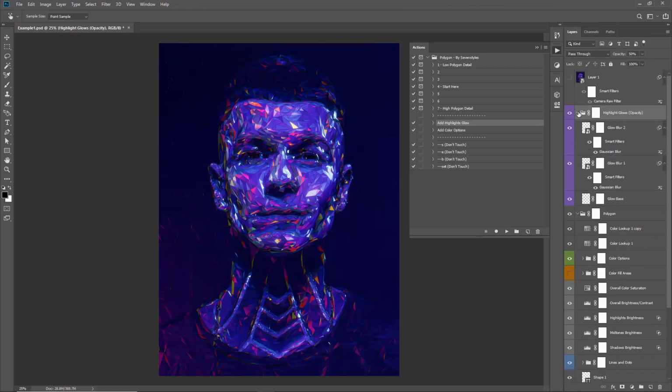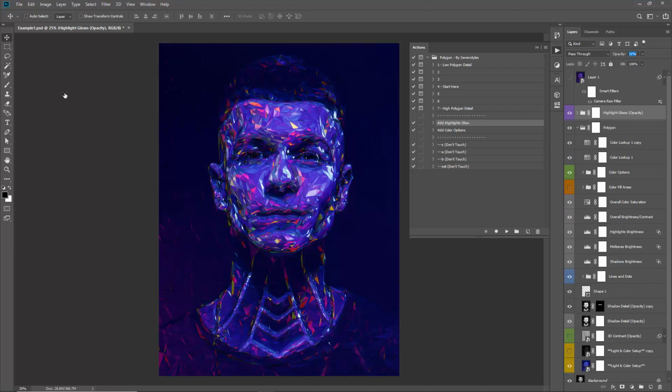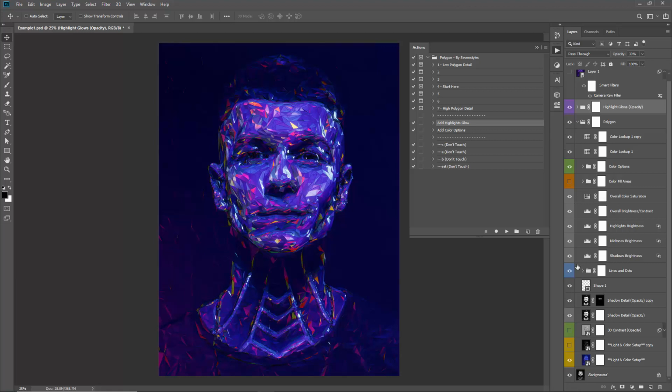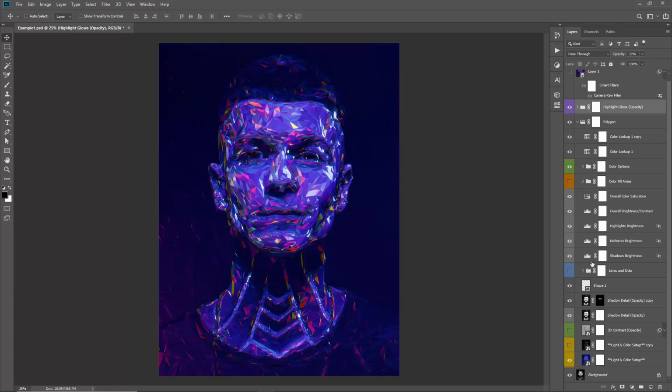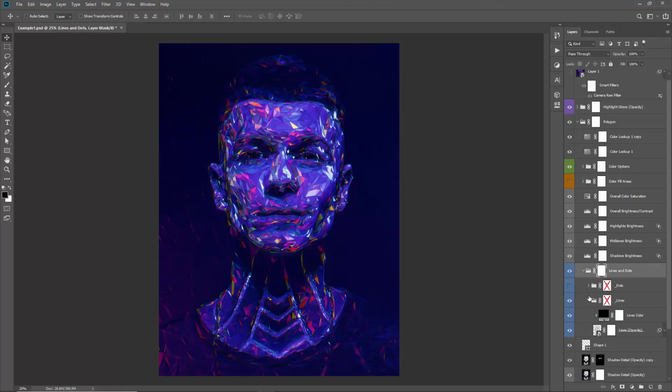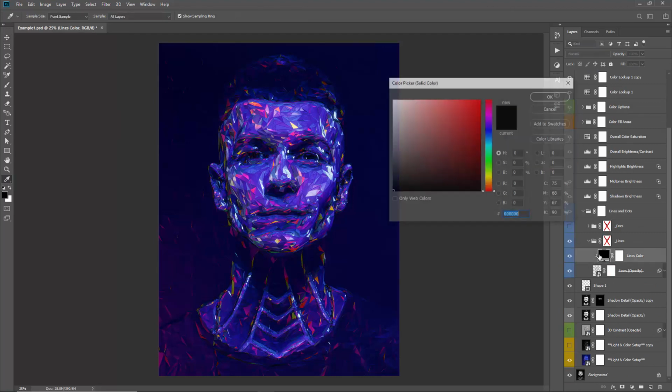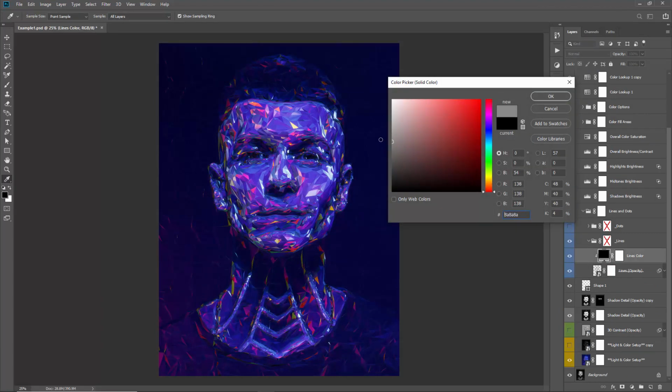Alright, let's lower the opacity down a bit. Alright, I might turn the lines and dots off. I think I prefer it without it in this design. But what I might do, I might experiment with adding some lines just in the background. So I'm going to turn on the lines and dots folder here and just go inside the lines folder, and I want to change the color, something a bit lighter so I can see them in the background.